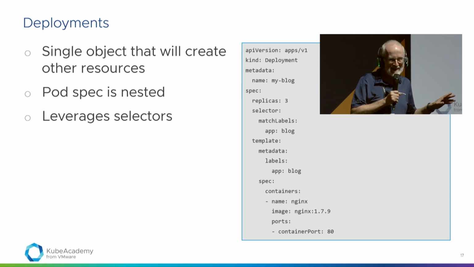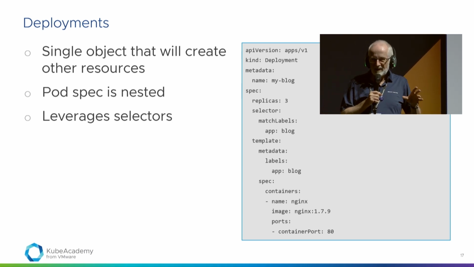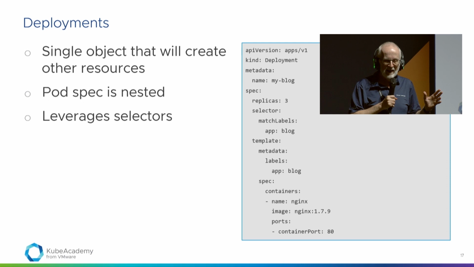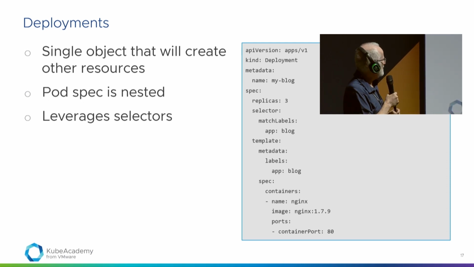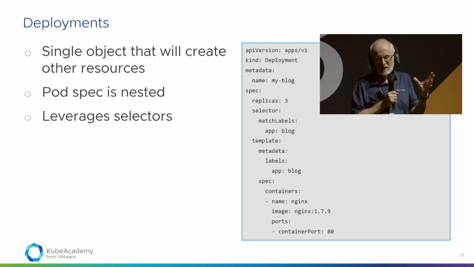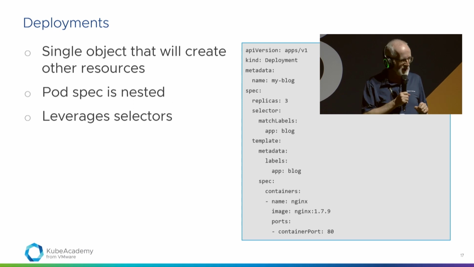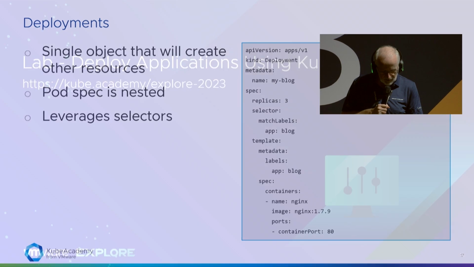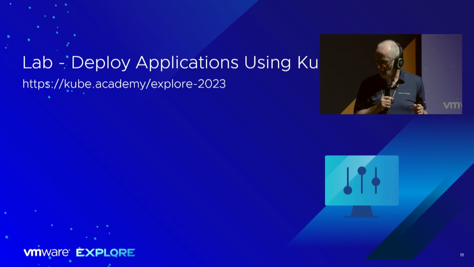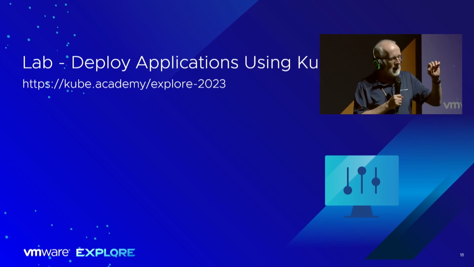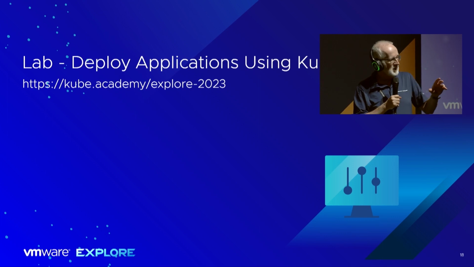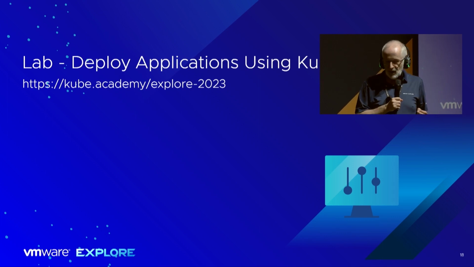Sorry, rushing through this because I appreciate some people already know this stuff. And if you don't, one of the things we would encourage you to do is, after this, make use of Kube Academy, go back at your own pace and take a look at some of this stuff in more detail. So those are some of the fundamental things we're going to deal with, some of the things you're going to see in action. And in fact, what we're going to do is, first lab is we've taken a lab from one of the learning paths, as Ryan has said, that's just going to give you that basic taste of using Kubernetes to do a couple of deployments, expose the services, and see how those things appear.